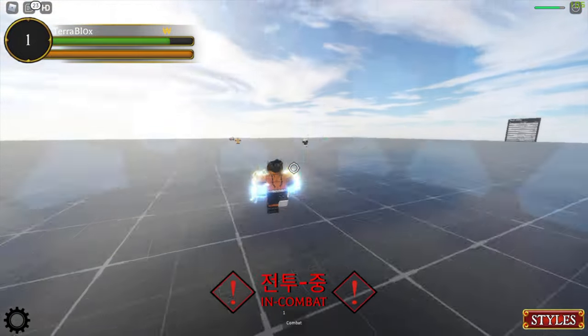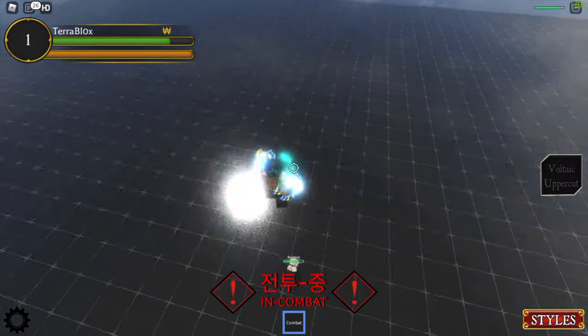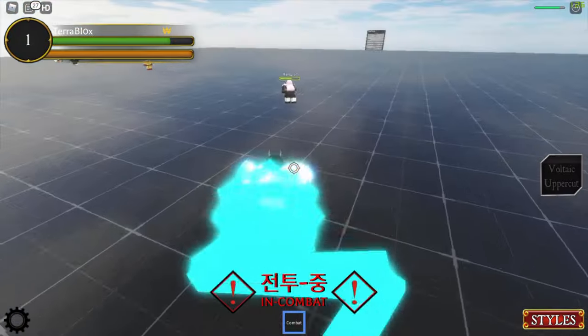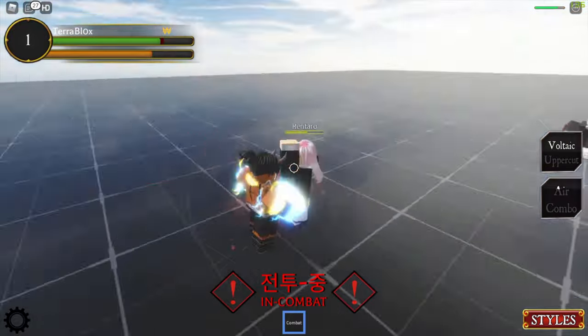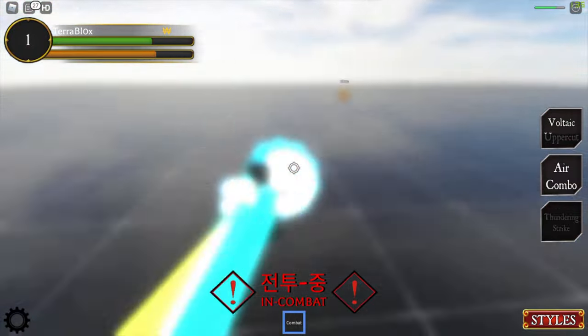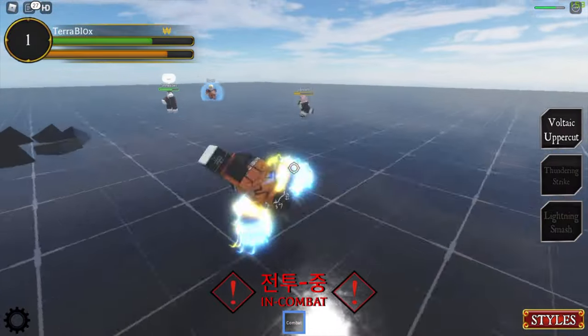Okay. Can someone please tell me how to air combo? You know, I ain't scared. I am built. Should be, man. Now I'm gonna hit this. Now I'm gonna hit that combo on you. You know what I'm saying? Okay. Look at y'all actually blocking.